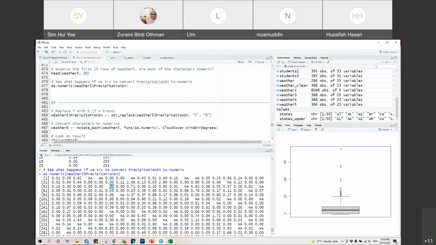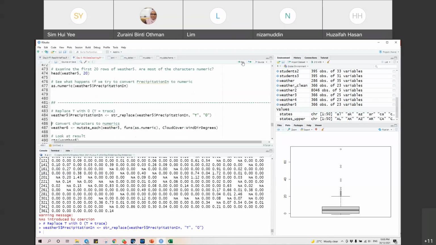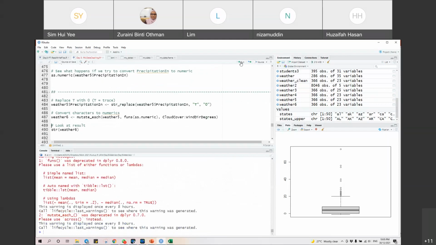So now here, we use string replace in weather to replace T with 0. Then for weather6 we mutate it. Mutate puts some value based on the current value inside the table.